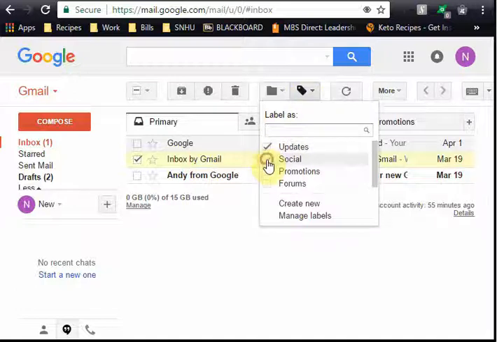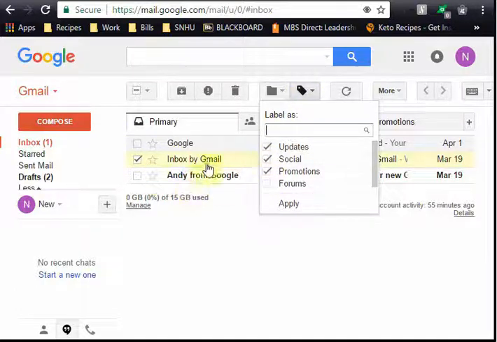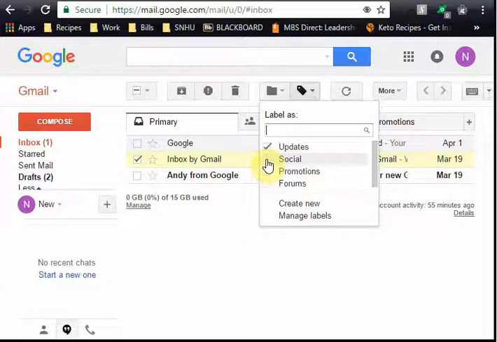So you can select and attach labels to the email as wanted, or you can create your own label. You also have a search box within the label field if you have a lot of labels to go through, and this will allow you to narrow the field, same way the search box works for the email.